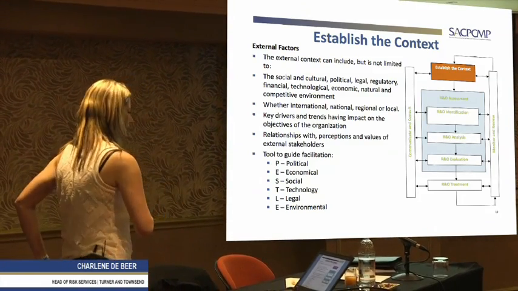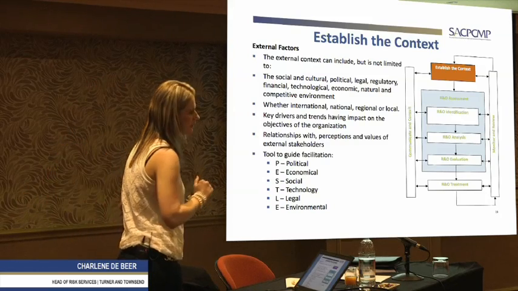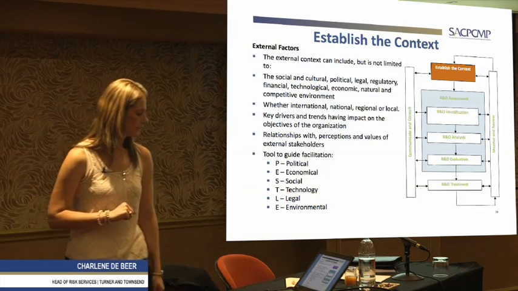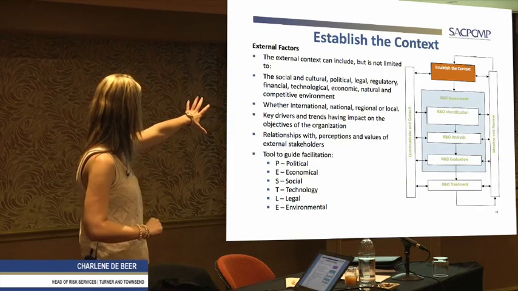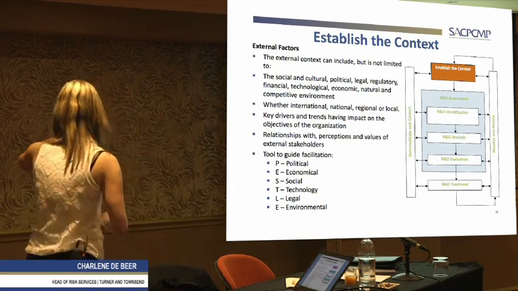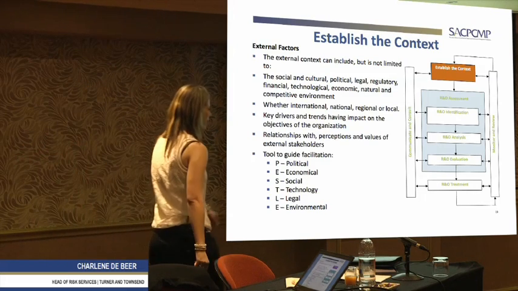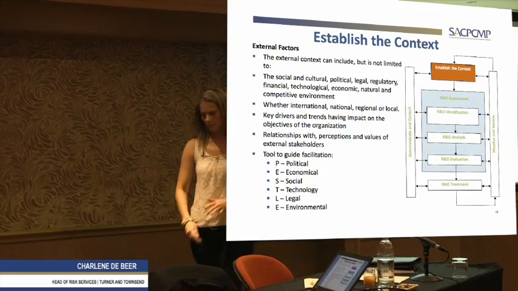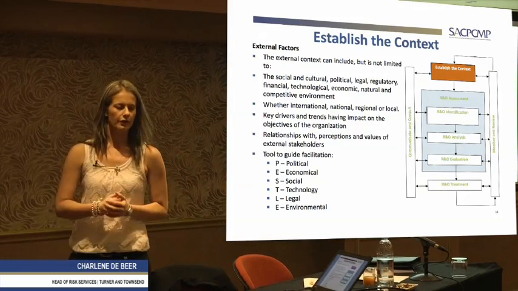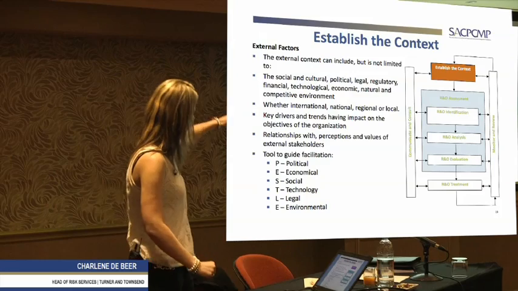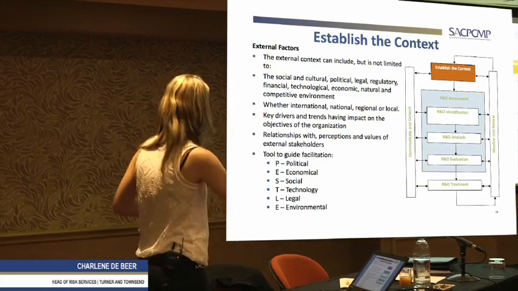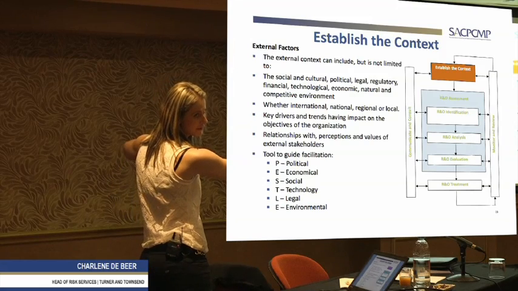And the context can be internal, external, it can be international, it can be national. So you need to establish the context. You can, for example, use the PESTLE. So you'll say what political, economical, social, technology, whatever, you can start breaking them down into risks in those various areas, which makes it a bit easier as well. But this is now, I'm not talking about identification yet, I'm just saying those are the areas.